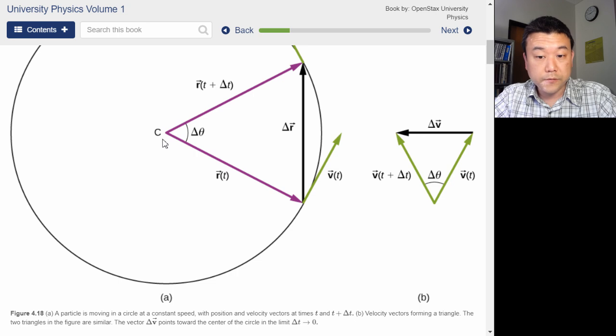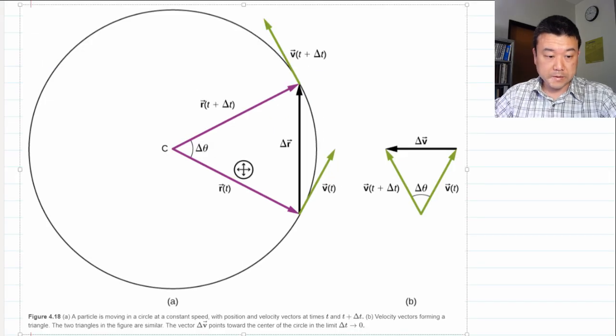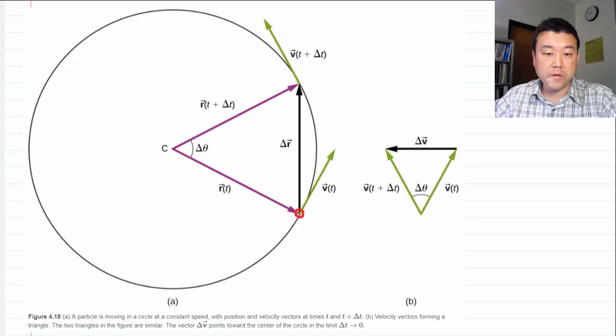So let me use this figure to briefly sketch the argument for the centripetal acceleration derivation, which is also done in your textbook, but I think this is a good opportunity to highlight the usefulness of the vector description of motion. Okay, this is figure 4.18, and it's showing movement of an object from one position to another position at a later time, over a duration of time.